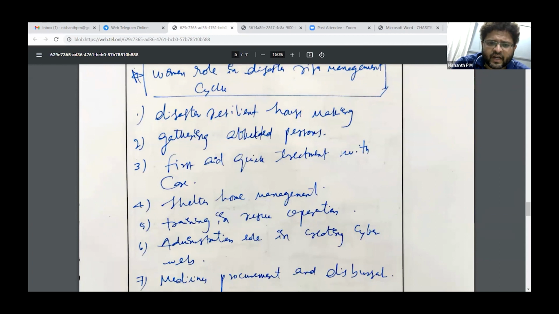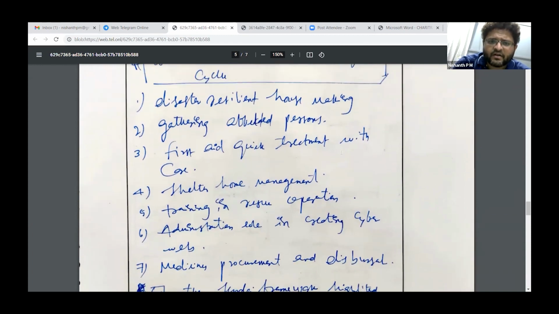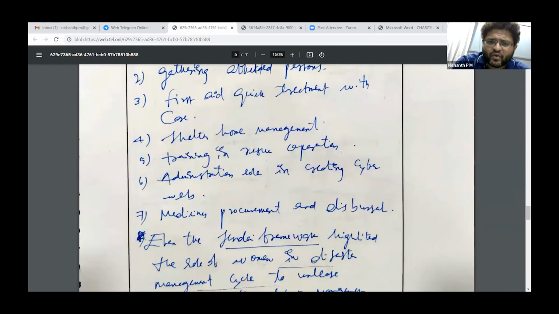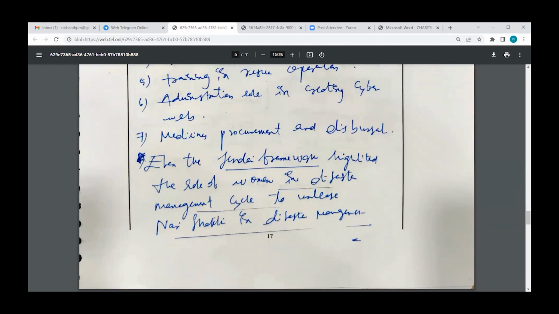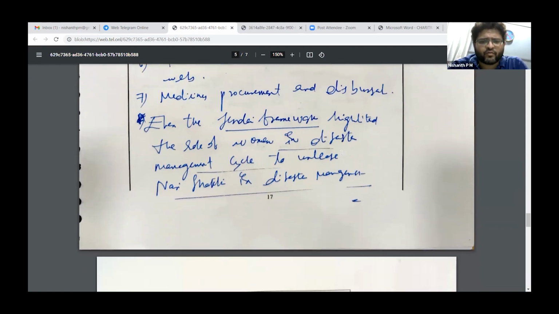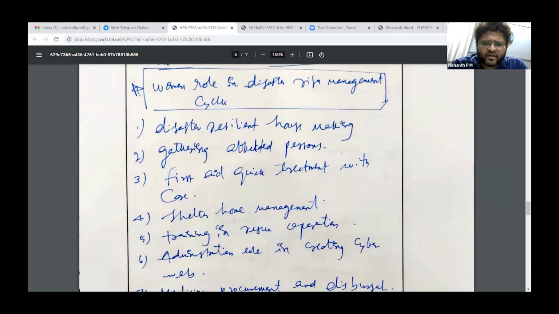These points you have written are again one word. I have told you to avoid that, right? You can expand them into proper sentences. Yes, sir. Yes, the Sendai framework is talking about women empowerment. Your points are good, but this particular section is not acceptable where you have written only one line. Write proper sentences.